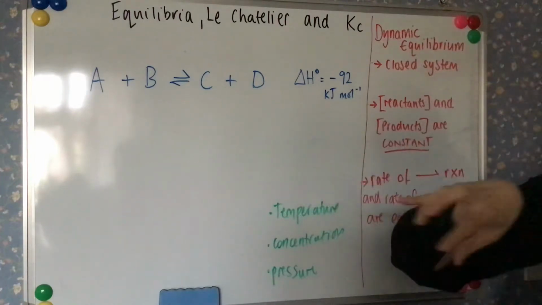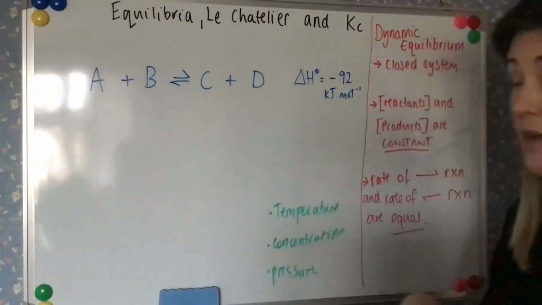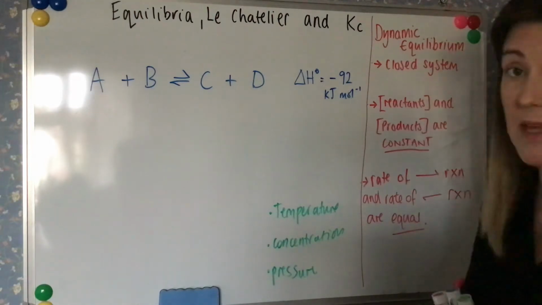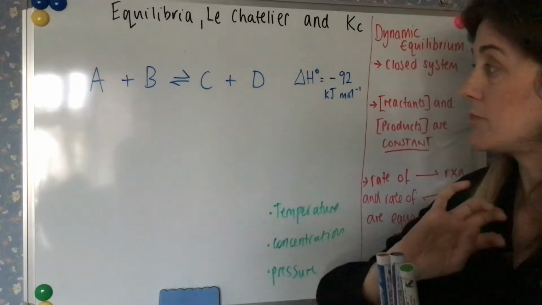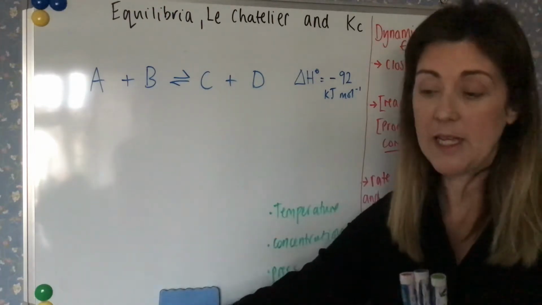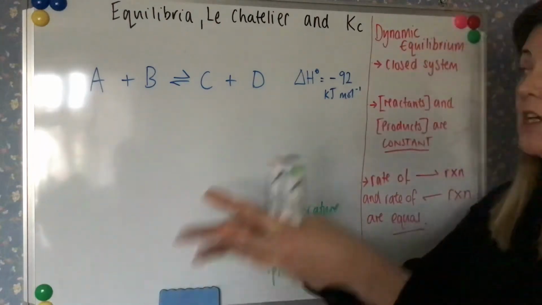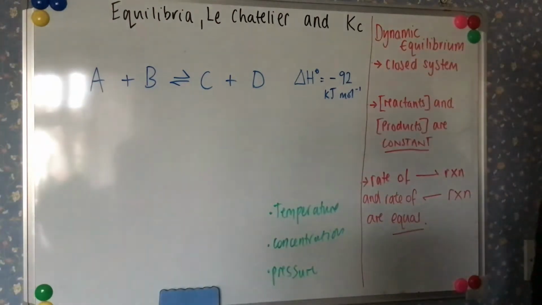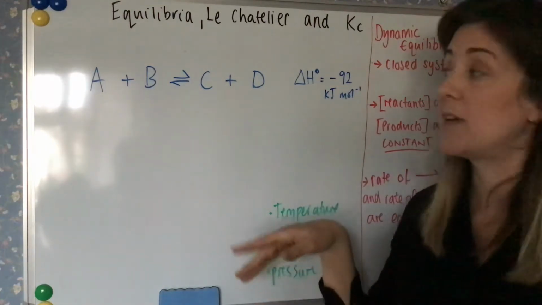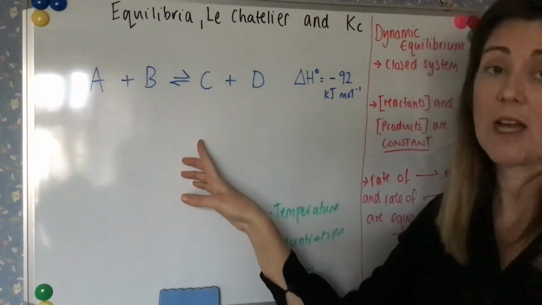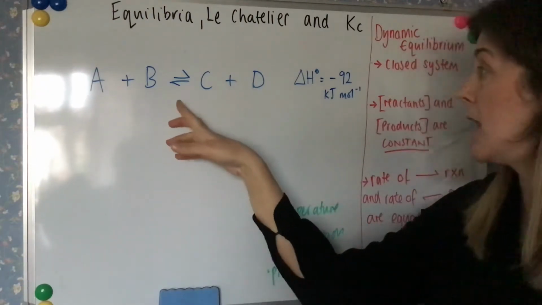So that means that you have A and B, react them together and get C and D. And to start with, that reaction is quite quick because you've got lots of A and B, thinking about collision theory, lots of successful collisions. And so you make lots of C and D. And then when you started to make C and D, collisions happen on that side of the reaction and they react backwards to get A and B as well. So that is the case for many reactions. And we show that a reaction is reversible by using these forward and backwards arrows here.